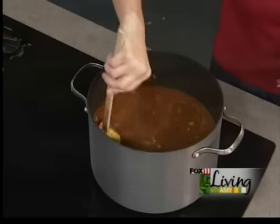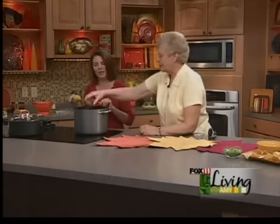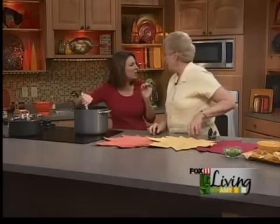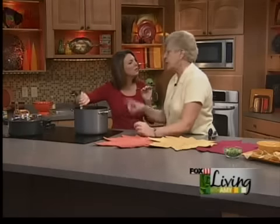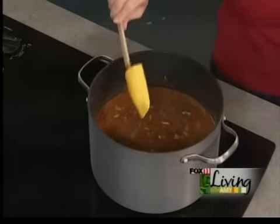Let's let this simmer for a little bit and let our pasta finish cooking. Darlene's going to stick around and we'll finish up this chili. Her homemade apple pie is in the oven too — it smells amazing. The last thing is a little bit of sugar, just at the end. It won't be sweet, just to help. If you're using a chunky tomato it has a lot of acidity, so the sugar helps get rid of that bitter taste and sweetens up the pot a little bit. Using the V8 juice, you don't have to have as much sugar — just a little dab at the end.